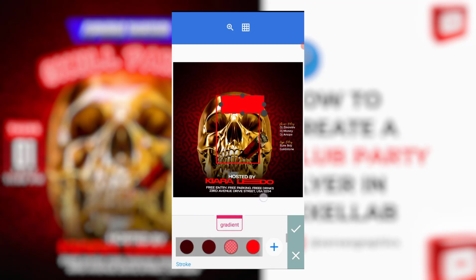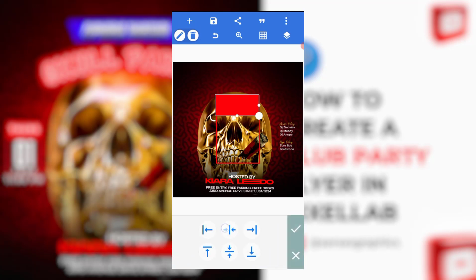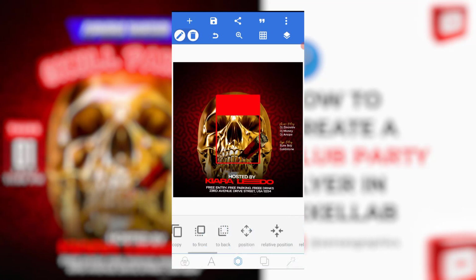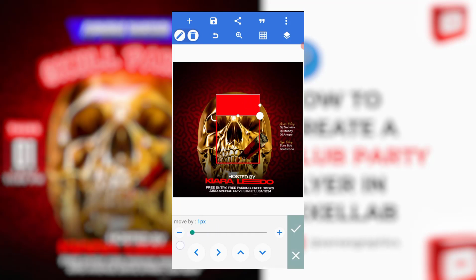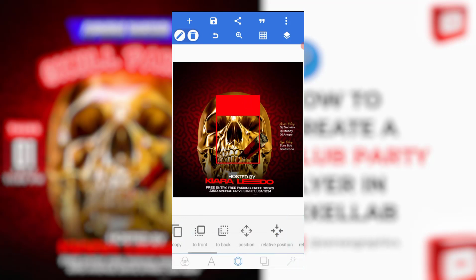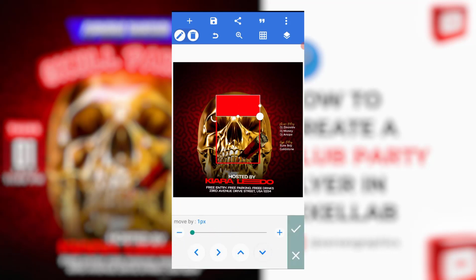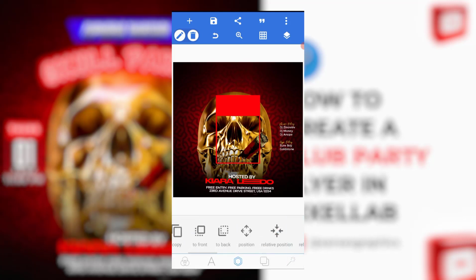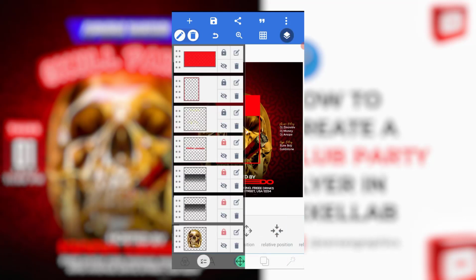And now I've changed the color to red. Alright, so you can see it's not difficult anyway.